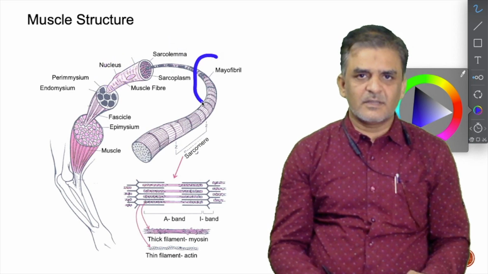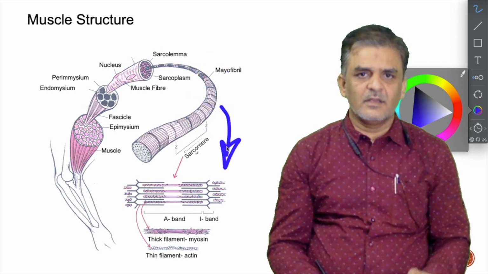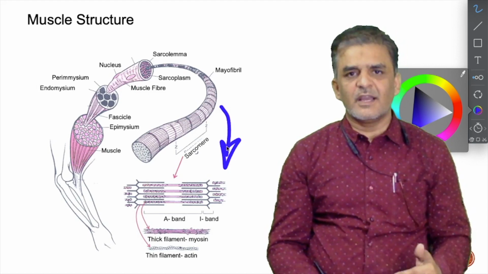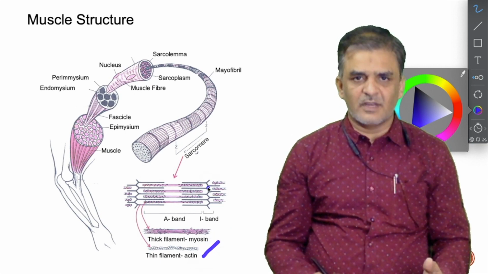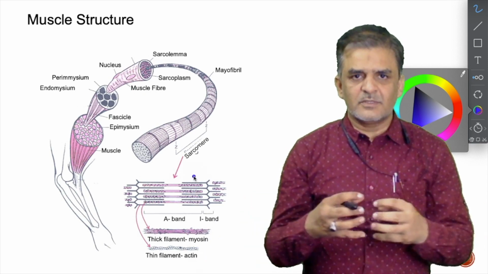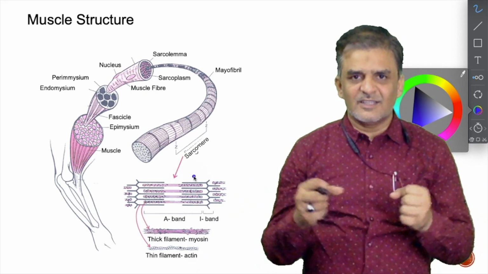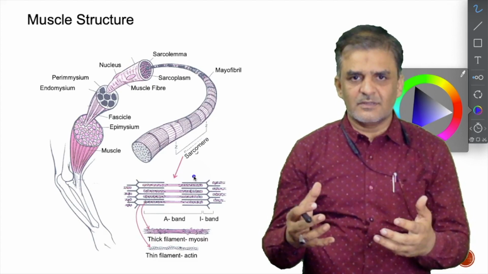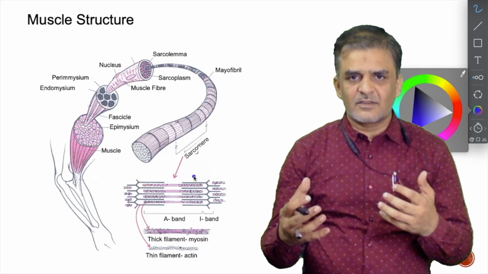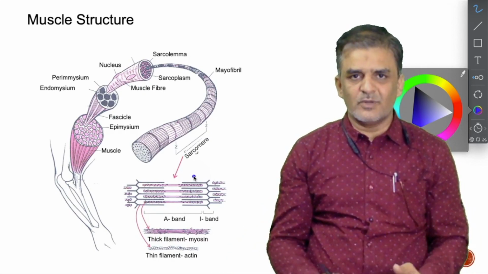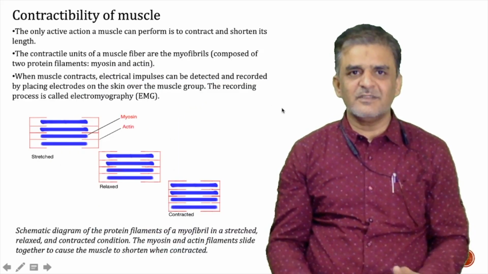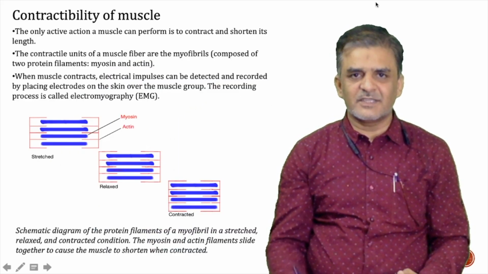This is a typical myofibril. It combines myosin and actin fibers. Myosin fibers are thick, actin fibers are thin. So actin fibers contract and expand as the muscle does work. And in this, contraction is putting in the effort, expansion is going to the relax mode. So this is the contractibility of the muscle, where we see three basic stages.